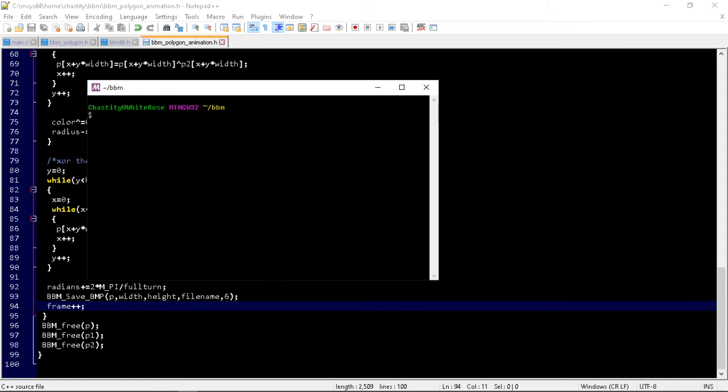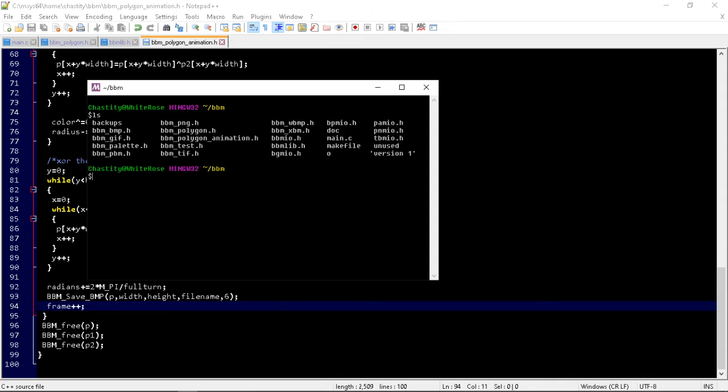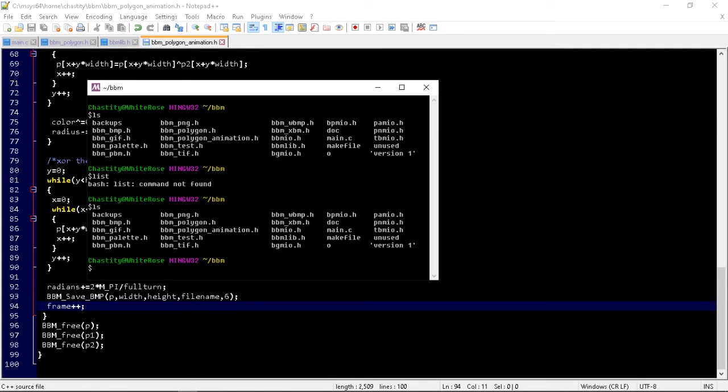So here I'm in my Linux terminal. You see if I ls, I'm listing. I wonder what happens if I type list. List is not a command, but ls means list. So it shows all my different source files. Not all of these are actually used in what I'm showing you here. But I have a makefile.